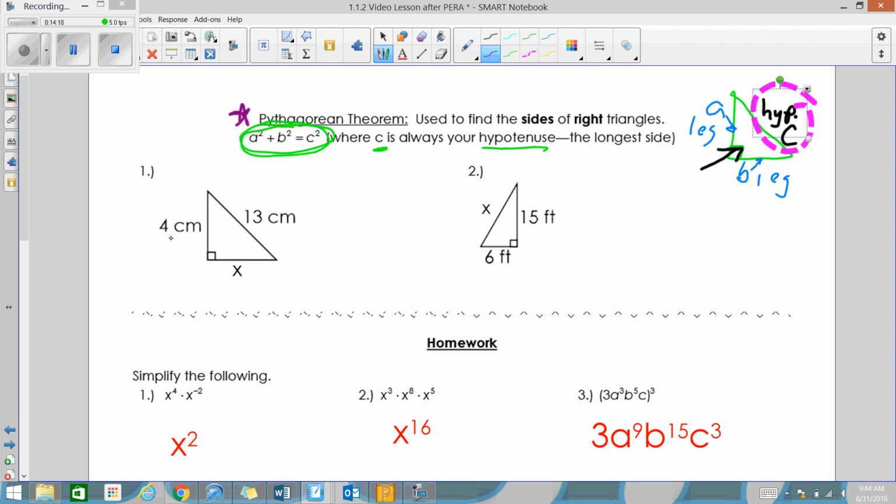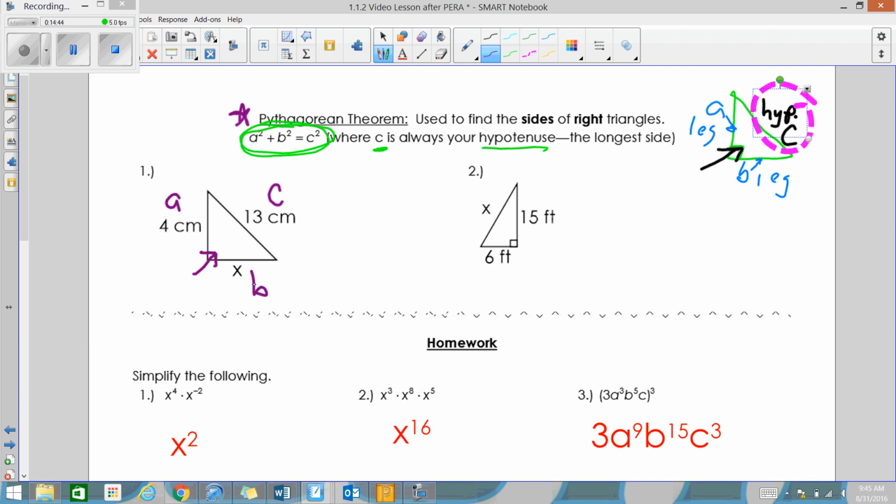So notice number 1, I have a right triangle, so I'm thinking, oh, I need to find this missing side x. They give me a leg, they give me a hypotenuse. If you don't know what a leg and hypotenuse are, find your right angle, it makes an arrow. It always points at your hypotenuse or your c value. So that means your other 2 sides that are maybe a variable or maybe constants that you're working with are going to be your a and b.